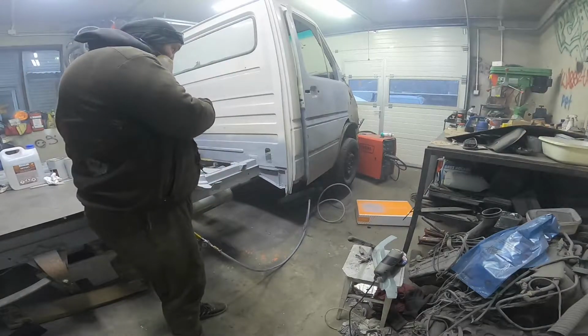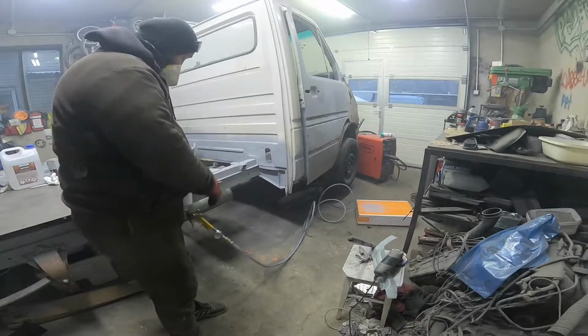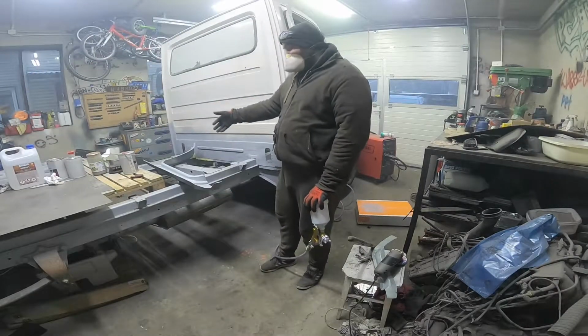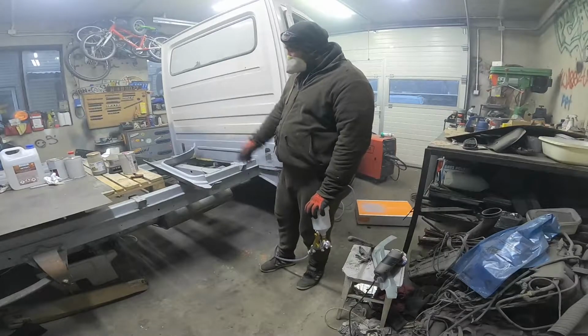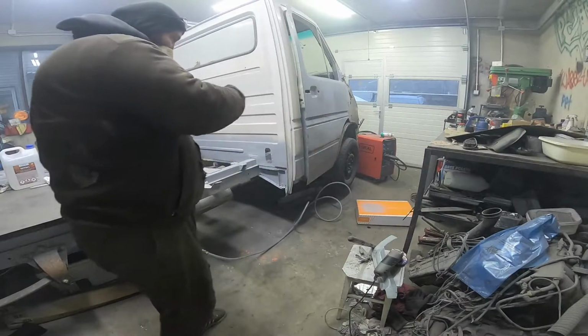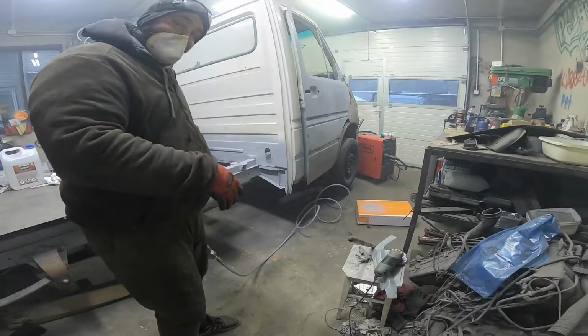The repair place is primed. Also the rocker or the outer seal is primed. And also I primed the floor in the cabin.